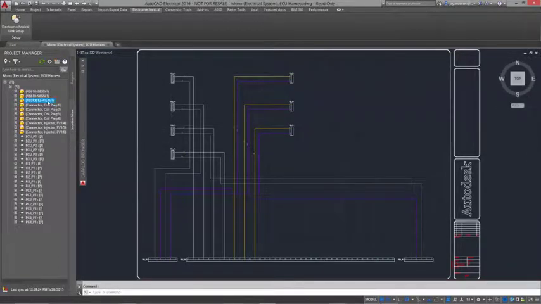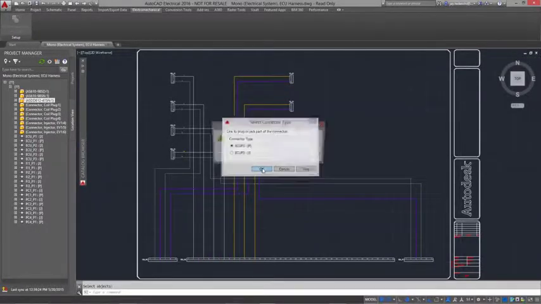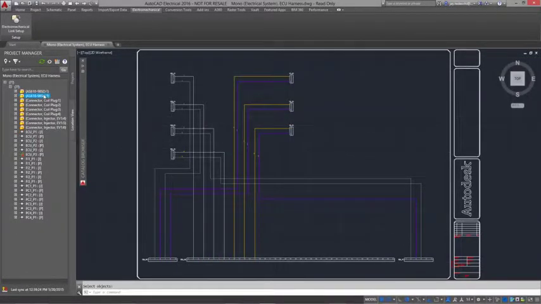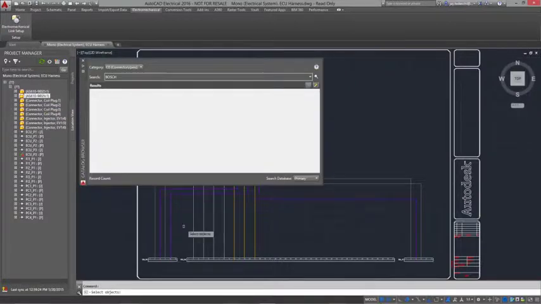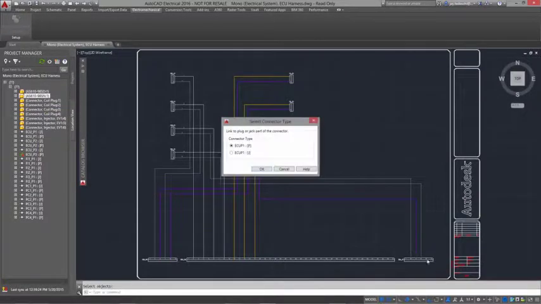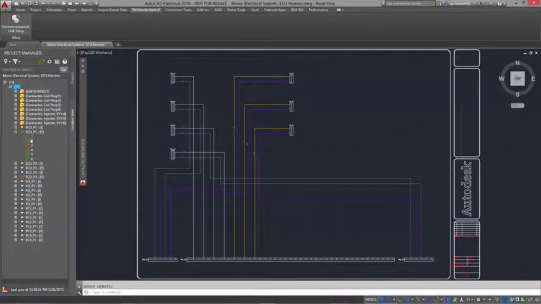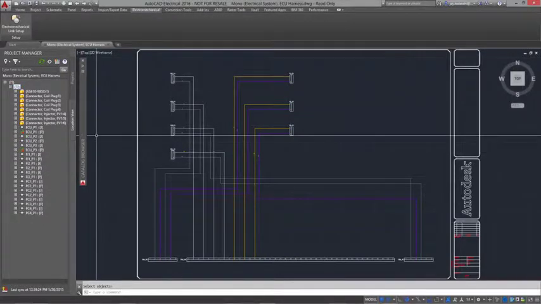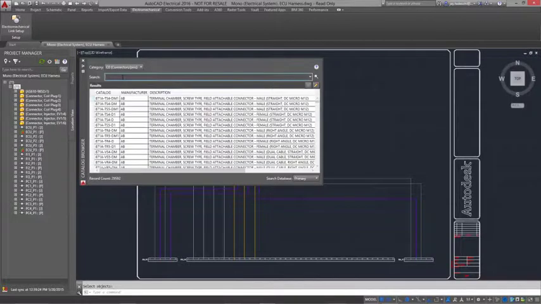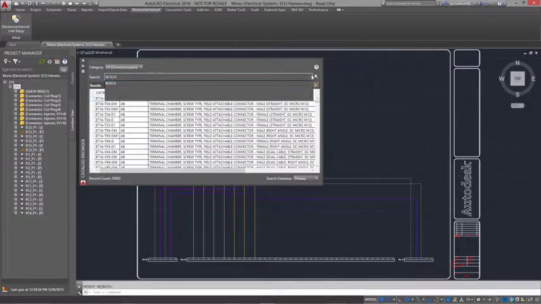The foundation of this workflow is the ability to share information back and forth using a simple electromechanical link. Once established, you can start sharing live data between Inventor and AutoCAD Electrical. Any changes you make in one system are quickly synced in the other, so everyone is always working from the latest version of the design.